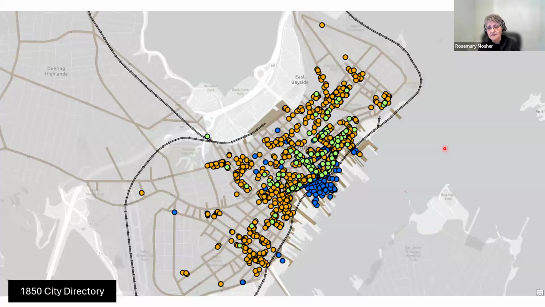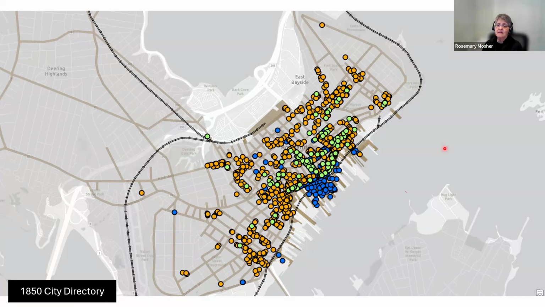Okay, so city directory. Here's another project that I worked on. This was part of what was intended to be my thesis for American and New England Studies. Unfortunately, the program was eliminated, and I was unable to finish for personal reasons. So I never did finish my thesis, but this is essentially my thesis presentation, or part of it.